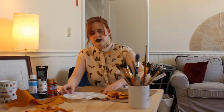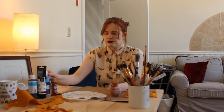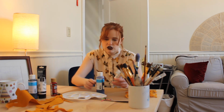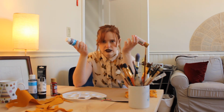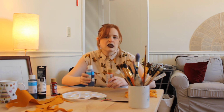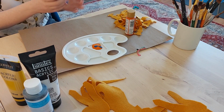Color theory tells us we should probably start with red, yellow, and blue, which generally make brown. But is it a shortcut if we just use orange? Because orange is red and yellow together, right? I'm gonna say yes, and we're just gonna do it. And if it doesn't work out, I've wasted some dollar store paint. Oh, and now we mix.